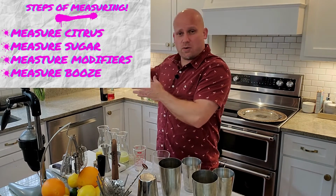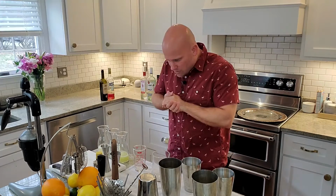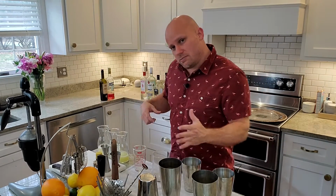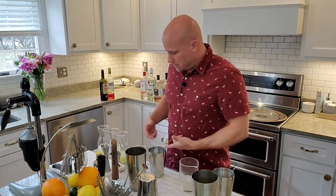And then step 4, we're gonna measure our booze, right? Booze is last, tends to be most expensive. As we start to build, you don't necessarily build left to right. If this tin was over here, which it could be, I might start with the lime juice and the daiquiri, which is here. Left to right isn't really relevant. The only thing that's relevant is your citrus is what you start with.